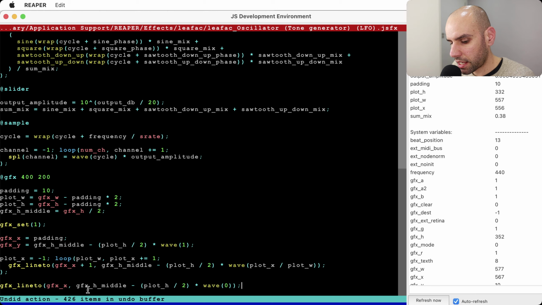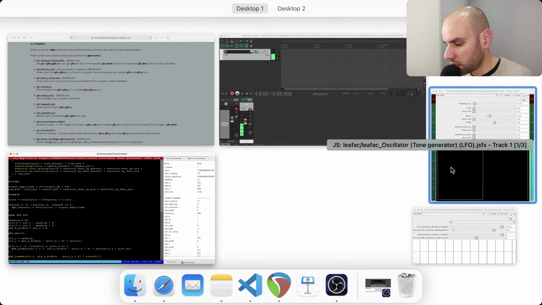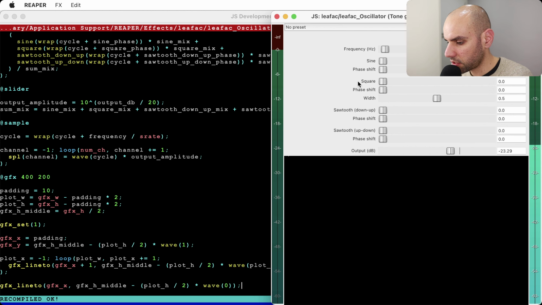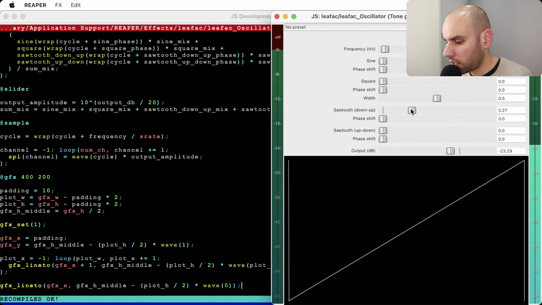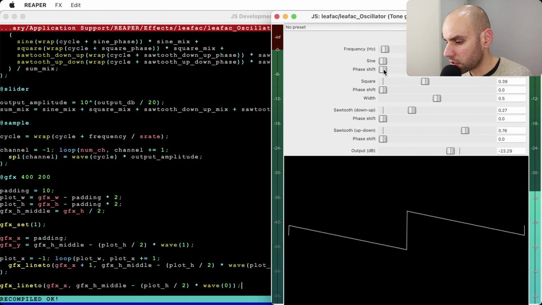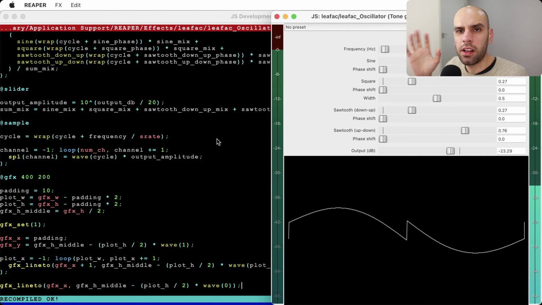Yeah, you know what? I kind of like that line over there. So now this looks like a full typical square wave. Perfect. Full typical sine wave, square wave, sawtooth, sawtooth. And now some weird combinations of all these shapes taken together. Okay, I think that was a lot for today. I will wrap this up now.